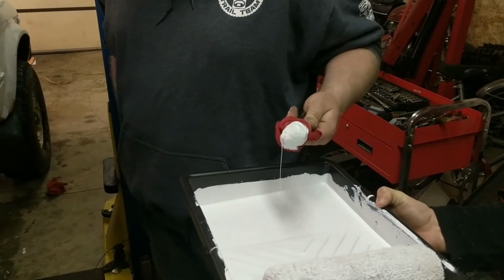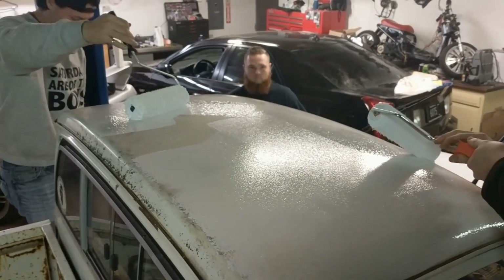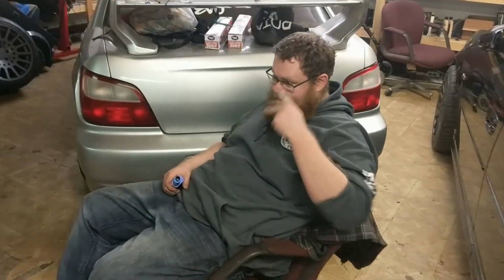Aaron here has made himself a paintbrush to help. We really should have painted the roof first. Now I don't have anything to leave. Second coat coming along nicely. Got Aaron helping out a whole lot. Gonna have some touch-up to do.